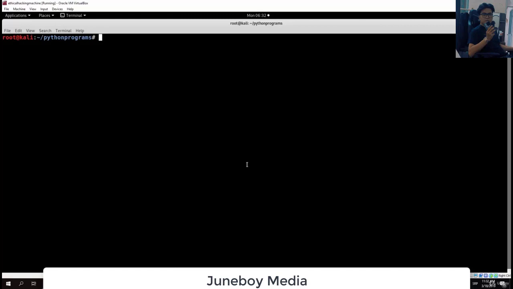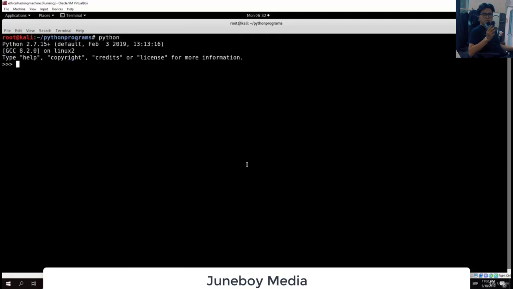For now, let us open up our second program and let us see how we can actually use the if loop. So for that, first of all, let's open the interpreter. So just type here python and you will see this. Let's say we want to write the most simple if statement that we can write. So for example, a equals 3. This is simple to understand. We stored the value of 3 into a.